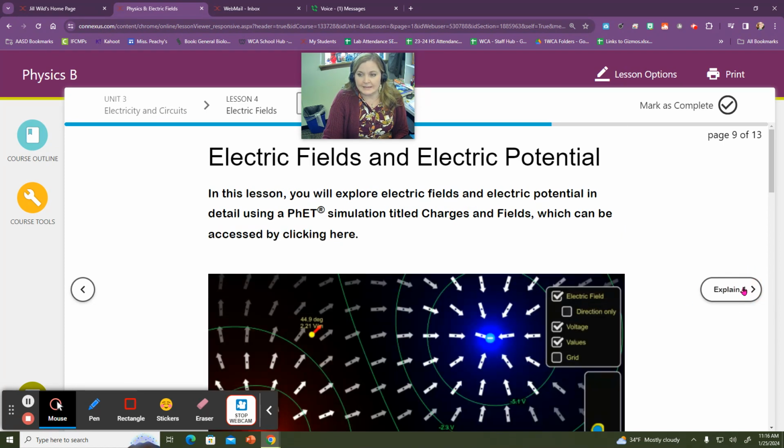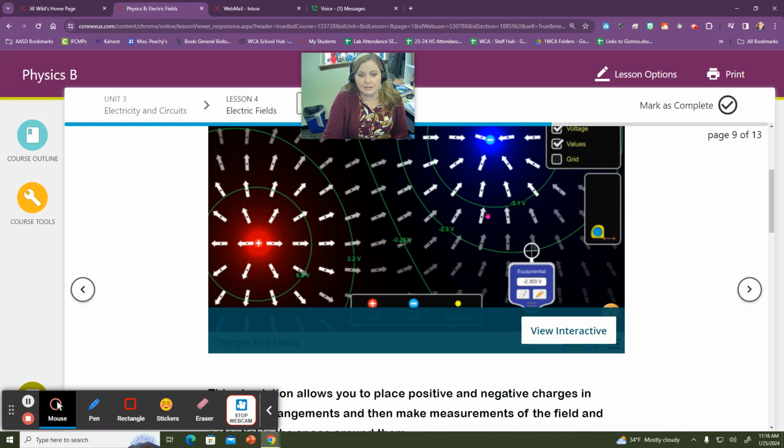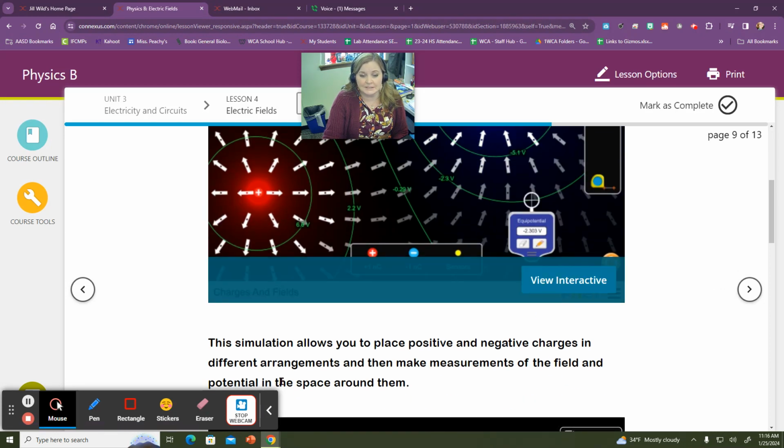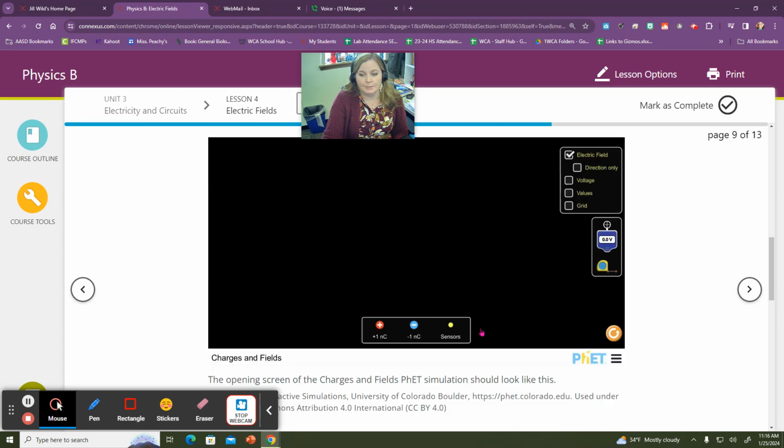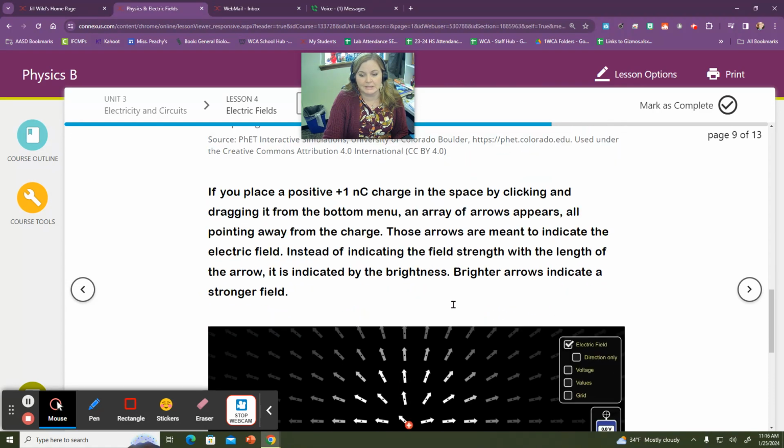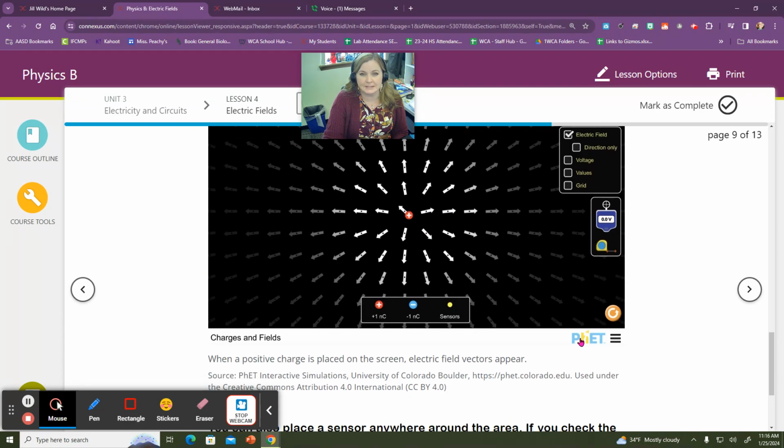And then the last section of this lesson really just focuses on using that PhET simulation. And again, if you're skipping this stuff because you think you don't have time, but you're really struggling in physics, I would really suggest using it because these concepts are much easier to understand with visuals and interactive visuals specifically.